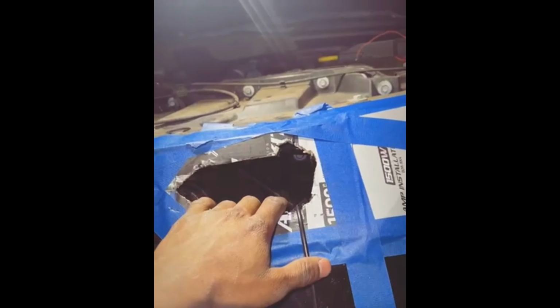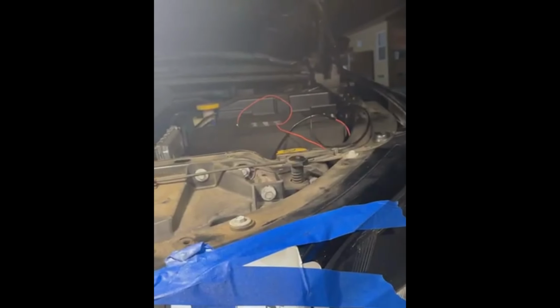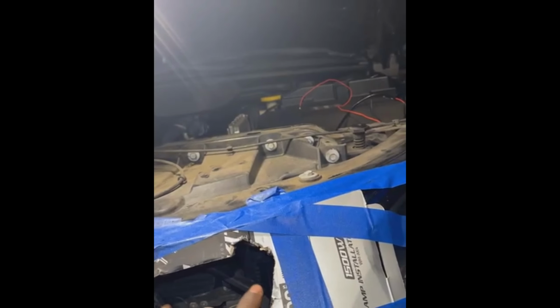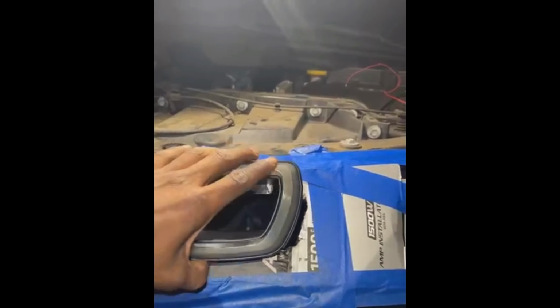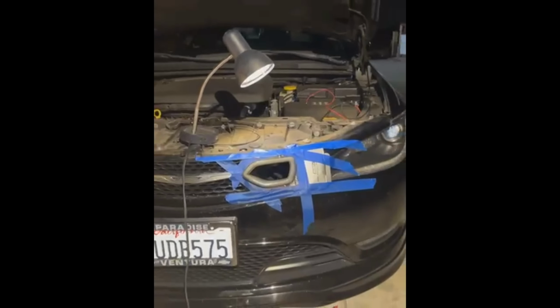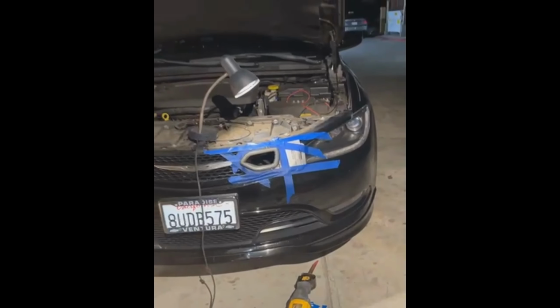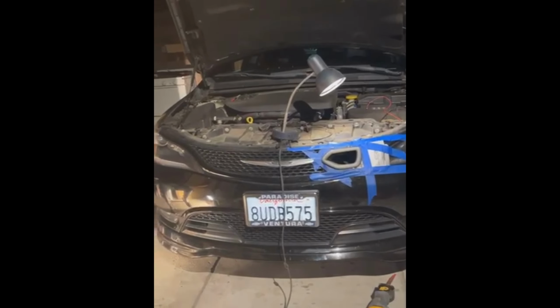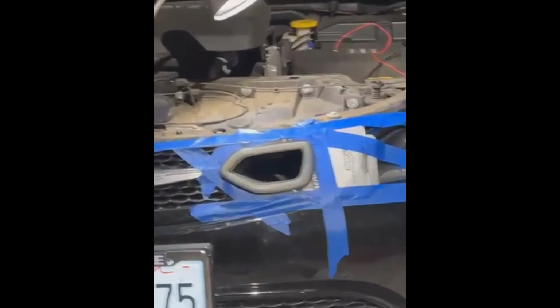I already pulled my wire through. It's up there. That's just the positive and negative. I did not do the turn signal or the daytime running lights yet, but I just want to show you it fits nice and snug, and that's it right there. So it's not too bad. There are other ways to do it where you can keep the regular grill behind it, but I did the cutout.